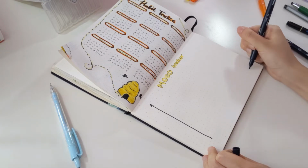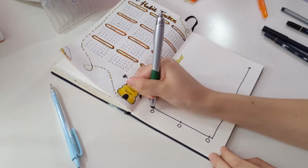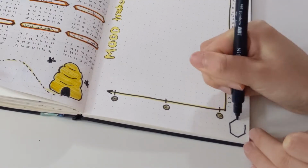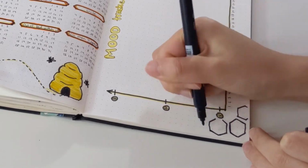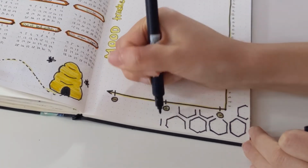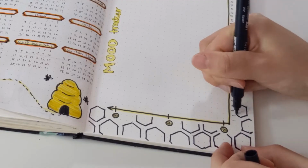On the y-axis, I have my emotional state, which I've split into three sections just so it's easier for me to figure out what my exact mood is for a particular day. And on the x-axis, I have the days of the month. I used to use a color-coded method to track my mood, but I like the graph a lot better since it's easier to see how my mood changes throughout the month, since, not gonna lie, my emotions are sometimes all over the place. So it's really easy for me to pinpoint what's causing them in a graph where I can clearly see the ups and downs.